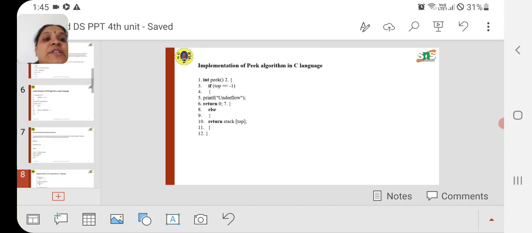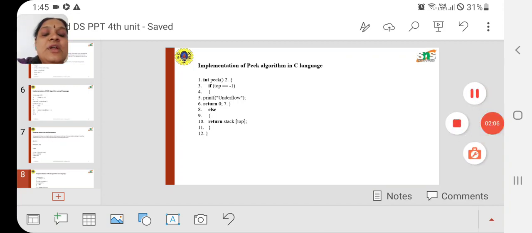Here also we need to check the underflow condition. With the help of the peek function, we just check if top is equal to -1, and print underflow. Else, I'm just going to print the current top variable.